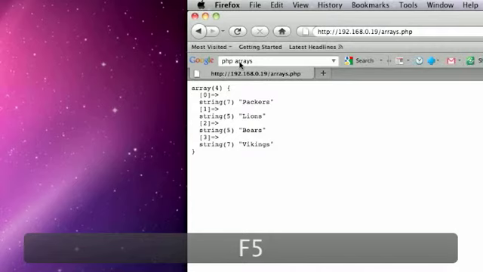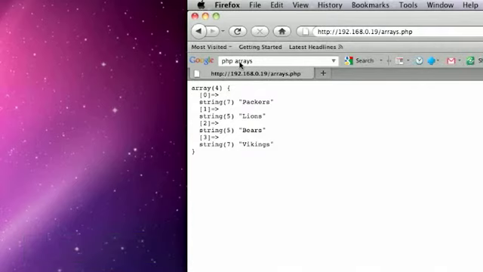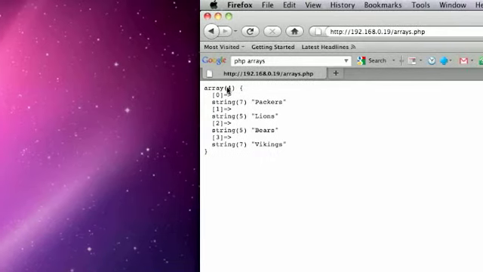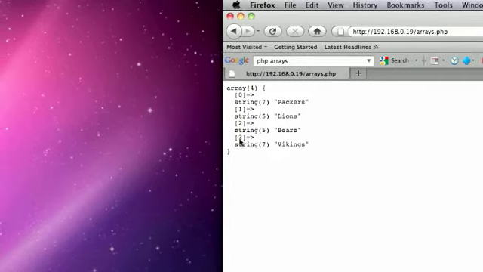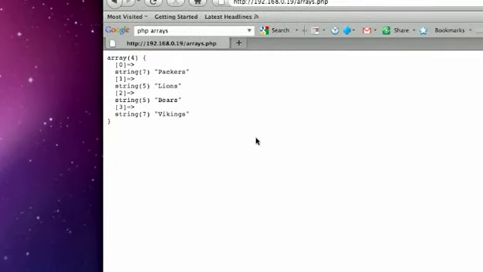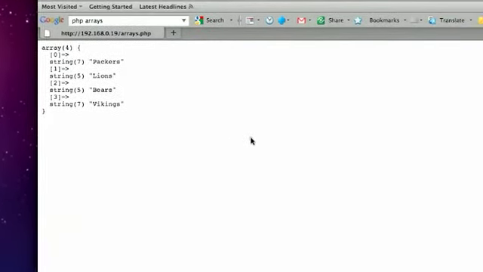Refresh, and we see the array same as before. It's an array, has 4 elements. We put them into the same order. The keys are 0, 1, 2, 3.